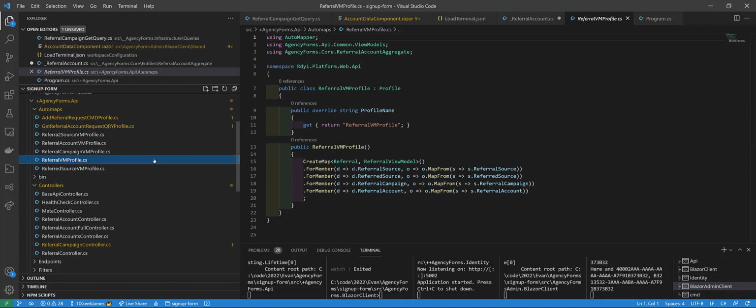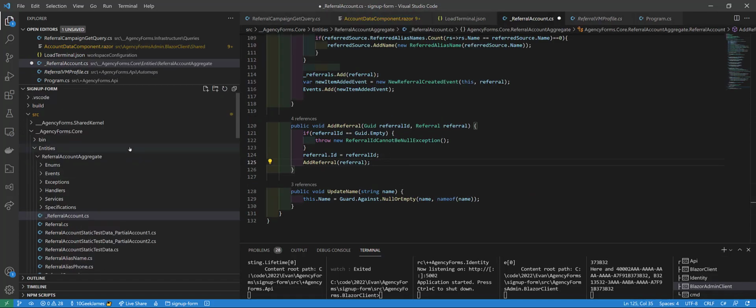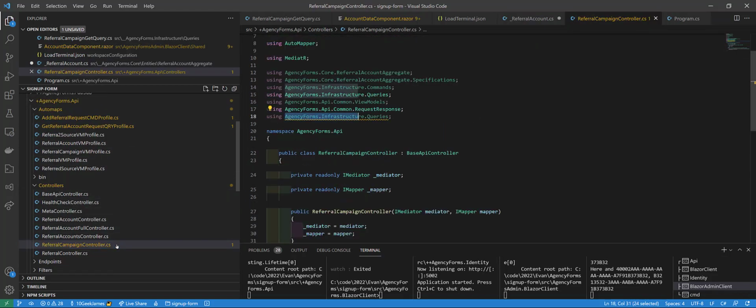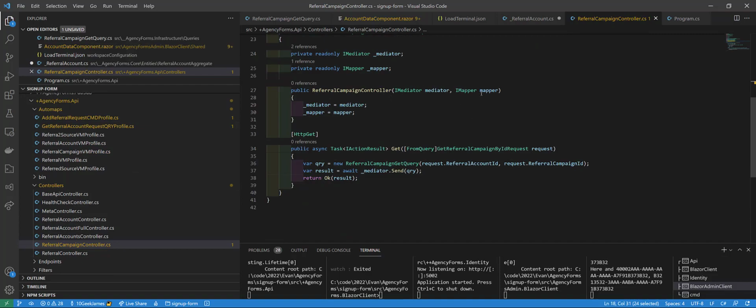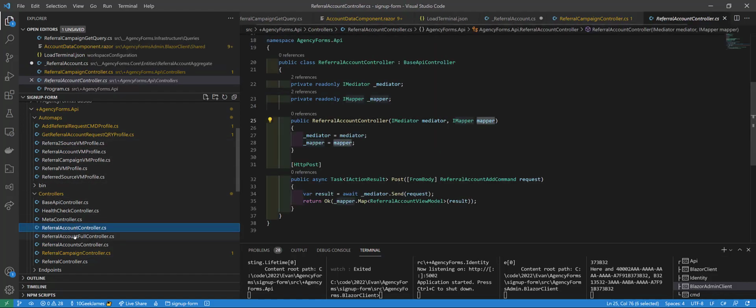And then this mapper, as you've described those relationships, did not open that one. Back to the controller. So the mapper, after we've described those relationships, which is not being used in that file, can just take the result coming back from your mediator's execution of your referral add account command and its handler.